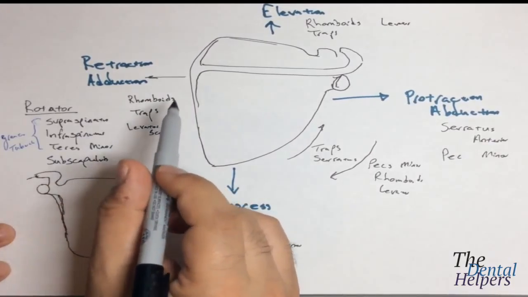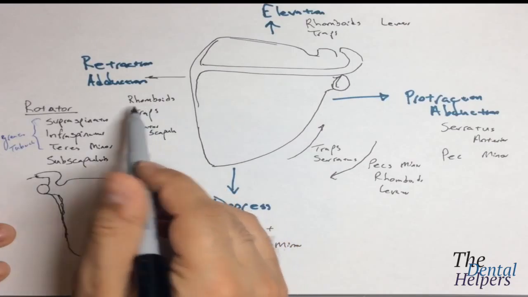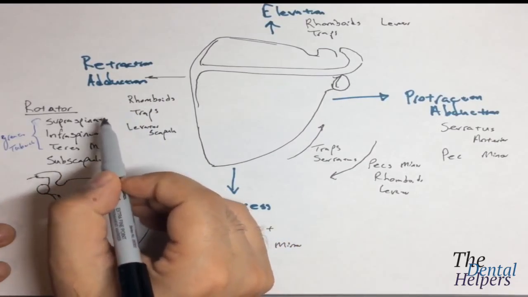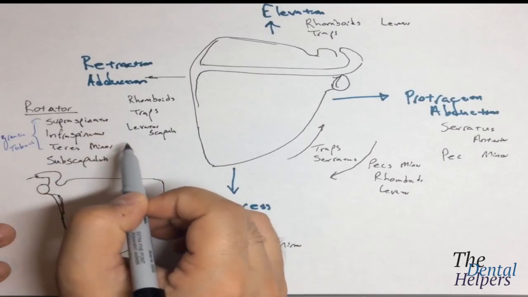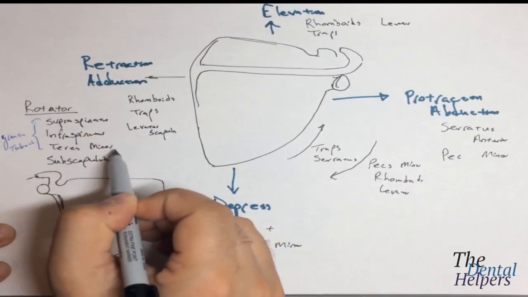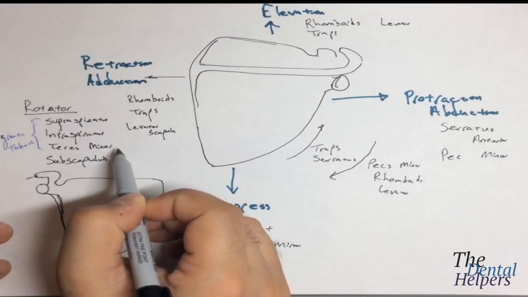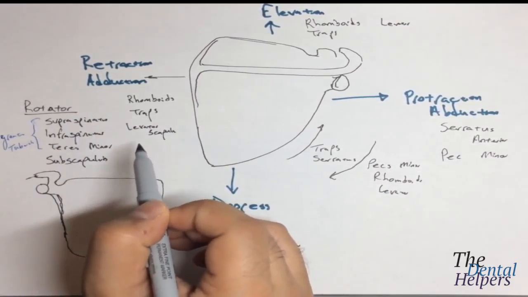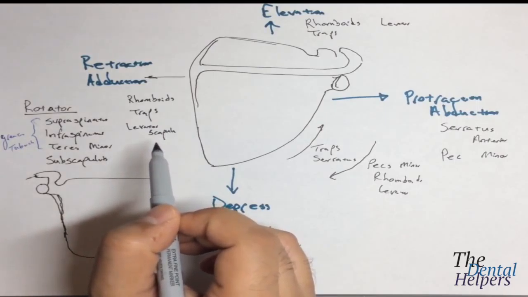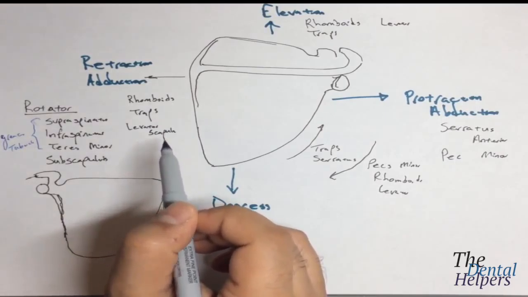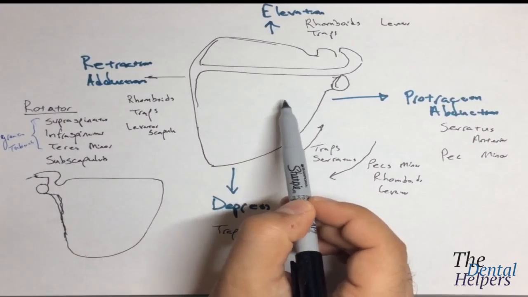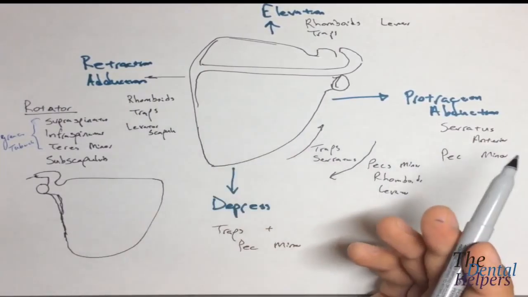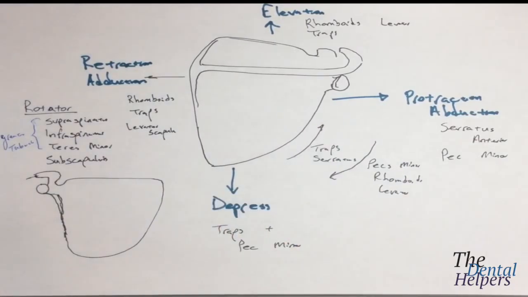Now in terms of your nerves, just know that the first two, so the S and I in SITS, is the suprascapular nerve, and the teres minor is going to be the axillary nerve. And these are all a part of an anastomotic network. And an anastomotic network basically means that you have all the capillaries crashing into each other and dispersing into the tissue itself.